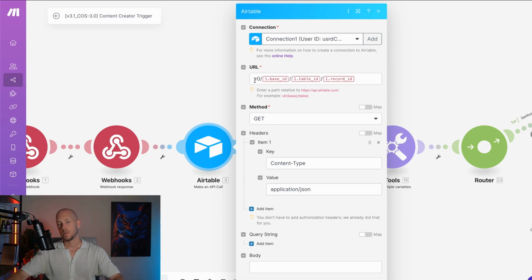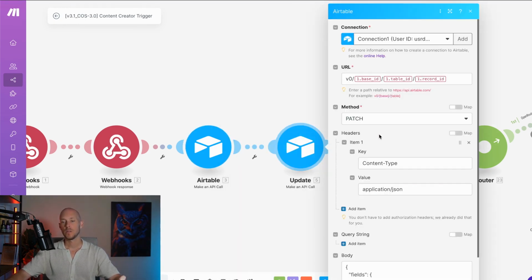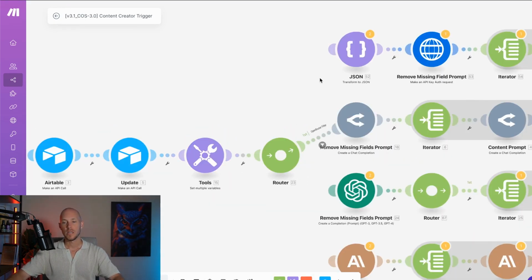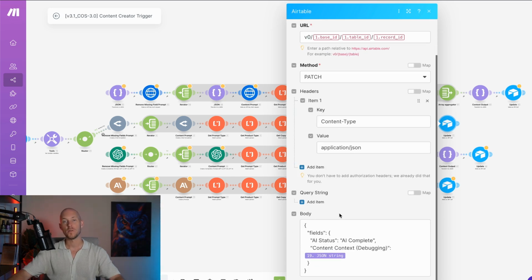Whereas what we do now is we feed in the base ID, table ID, and record ID, which allows us to just operate from API calls. And then we can simply update the fields with a little bit of JSON in order to change the right fields inside of Airtable depending on what we're trying to do.